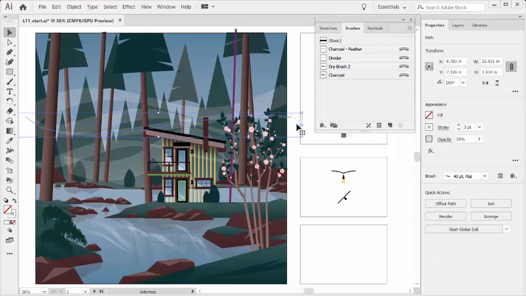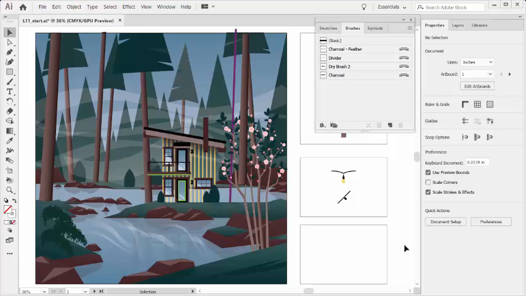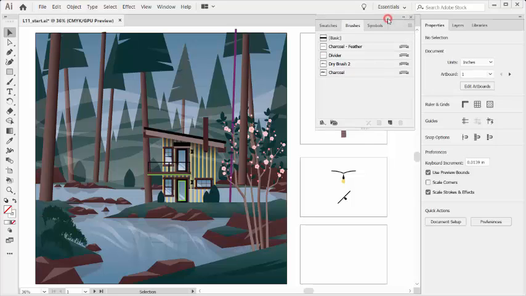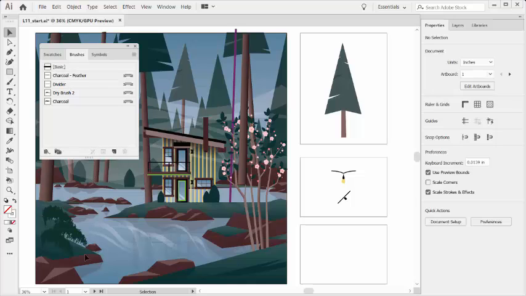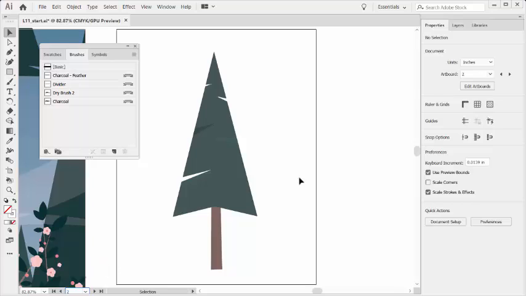Now, we'll create our own art brush from some artwork that's been done for us. I'll choose the second artboard from the artboard selector there down at the bottom. And there we've got a little tree, and we're going to turn this into an art brush.